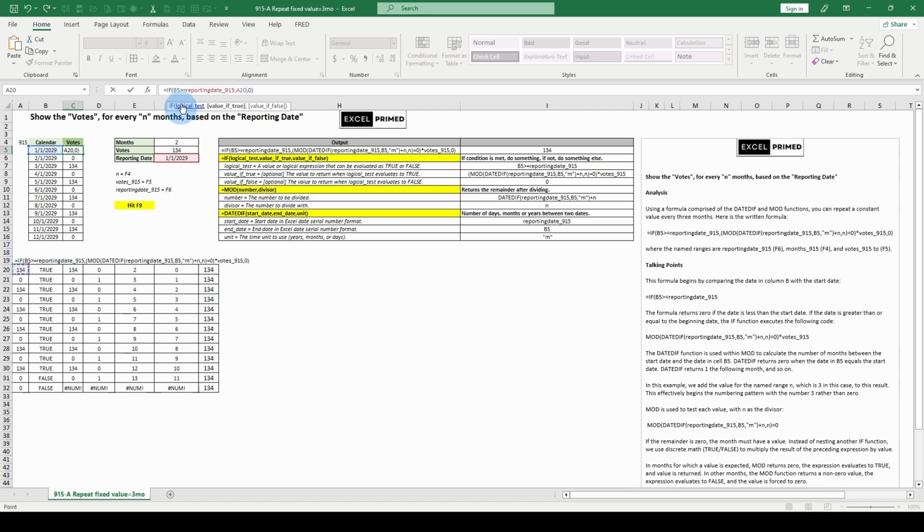And in the end, this is the final output right here. The key here, again, is this plus N in order to show the reporting dates. Again, we're going from 1/1/29 through here to determine the number of months, okay? Then MOD does its thing.